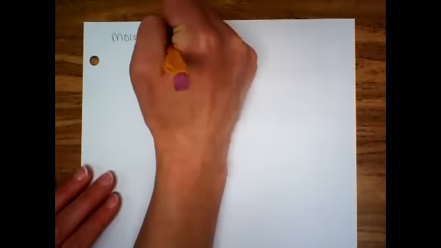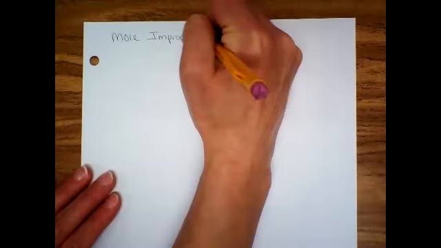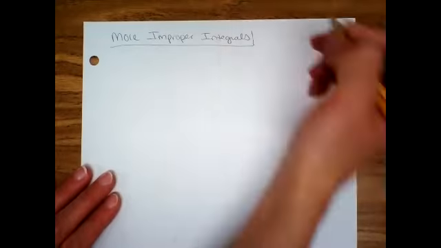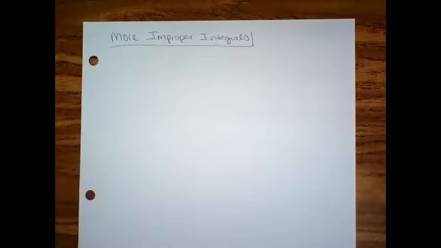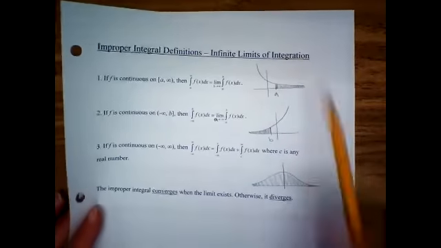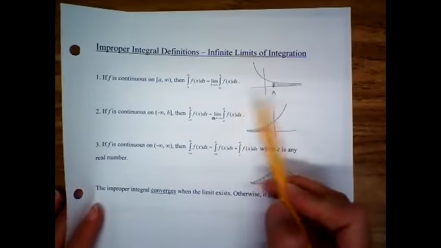So today we're going to do more improper integrals. If you want a title for this, this is like Improper Integrals, the sequel. The ones that we did last time, let me just flip this sheet over. We looked to positive or negative infinity. So we were looking at horizontal asymptotes.